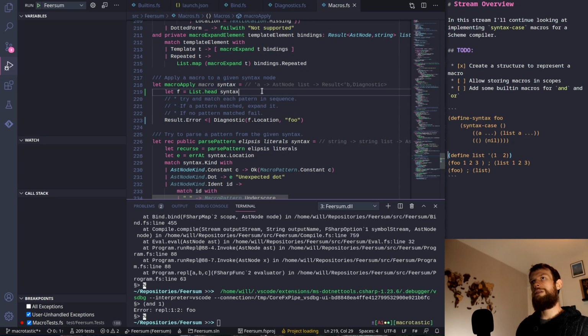So in the macro, try and match each pattern in sequence. So try and apply.